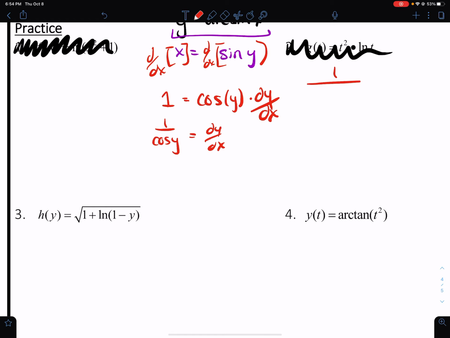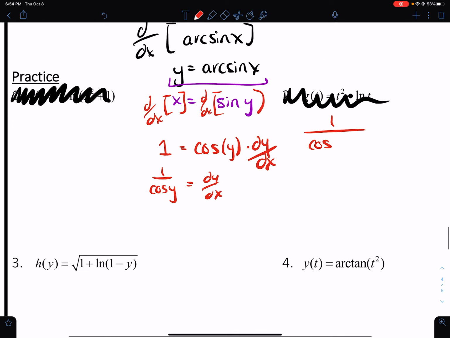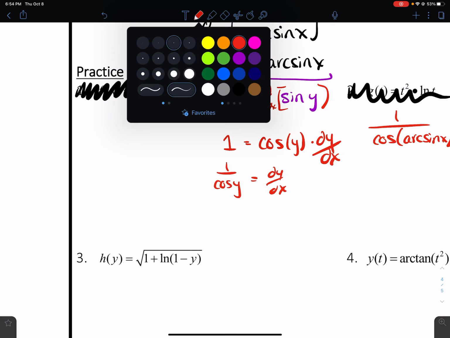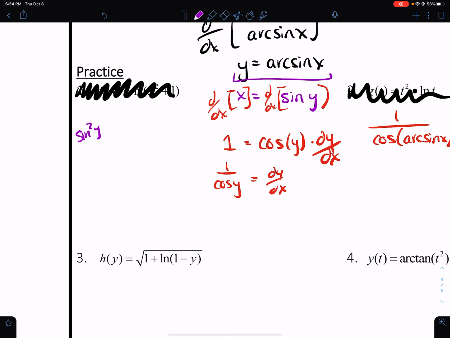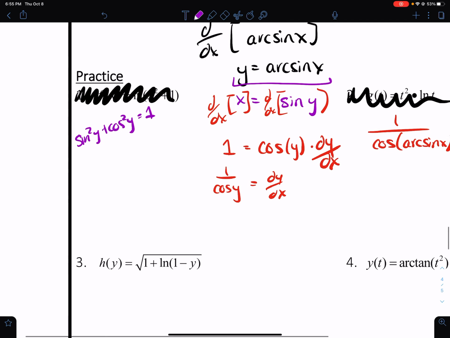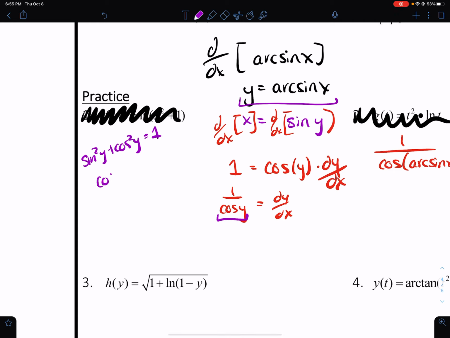Now, if we just substituted y directly, because we know that y is the arc sine of x, putting the arc sine into a cosine function just pretty much seems uncomfortable. Wouldn't really want to do that. So we could just use this other fact that we know that sine squared of y plus cosine squared of y should equal 1. So in other words, if I'm just thinking, what is the cosine of y? When I isolate it and then take the square root, the cosine of y can be thought of as the square root of 1 minus sine squared of y.